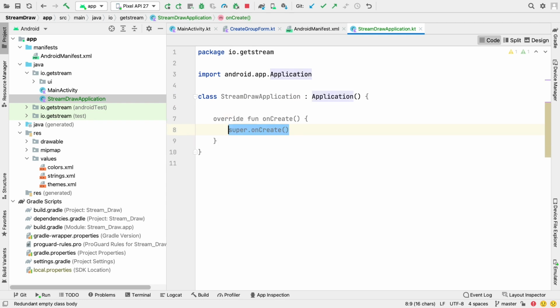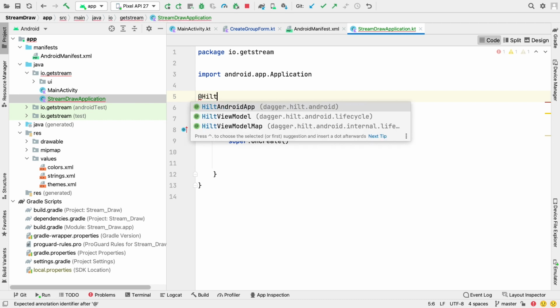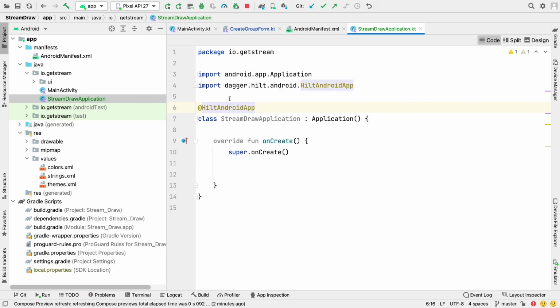Inside onCreate, that means whenever the application is created, I will initialize the Stream SDK. Because I am going to use dependency injection with Hilt, I will also mark this class as HiltAndroidApp, because this is needed when you want to use dependency injection with Hilt in your Android project.